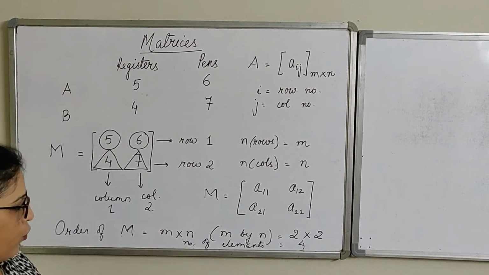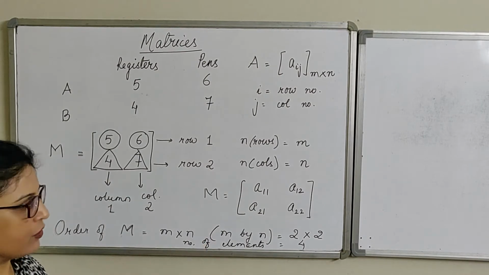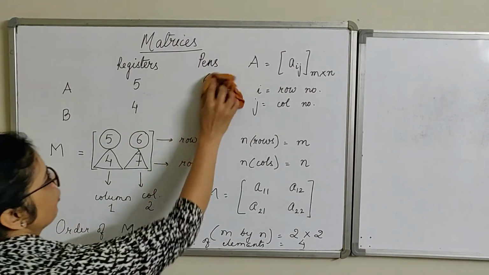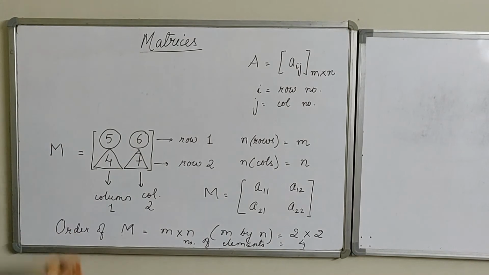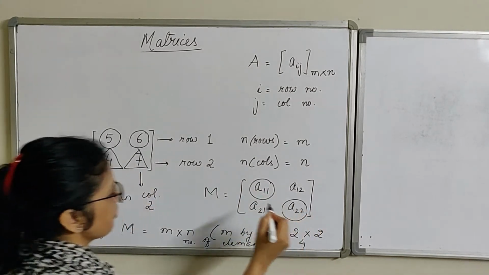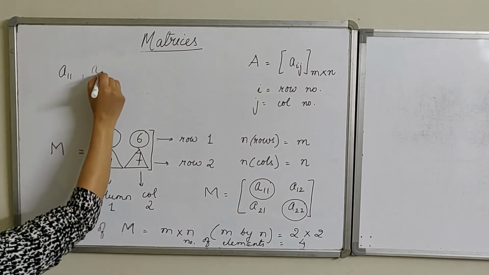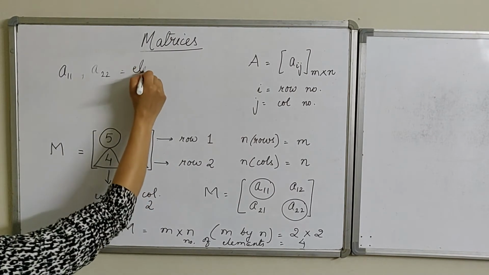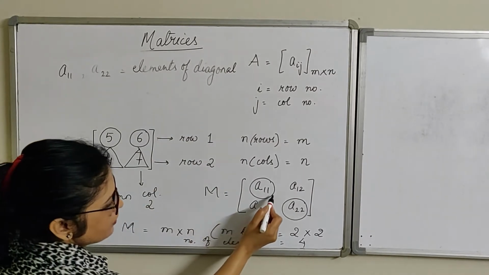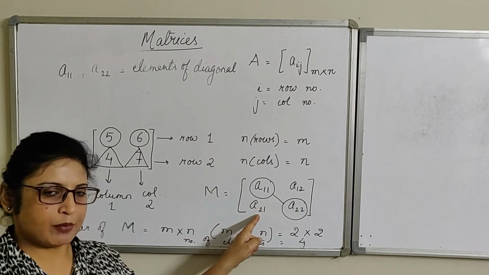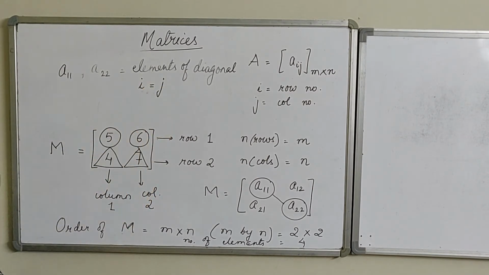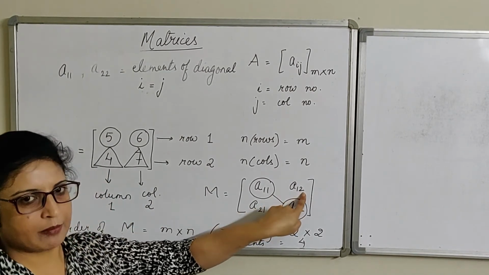So far what we know is what exactly a matrix is, what the order of the matrix is, how many elements are there in the matrix, and which element is represented by which symbol. Now in this example, looking at these elements, we get to know that there are 2 elements which have the same row number as the column number. These 2 elements are the elements of the diagonal of the matrix. So this forms the diagonal of the matrix. The other 2 elements can be called the non-diagonal elements. What is special about elements of a diagonal? The row number is equal to the column number. For non-diagonal elements, the row number and the column number are different.